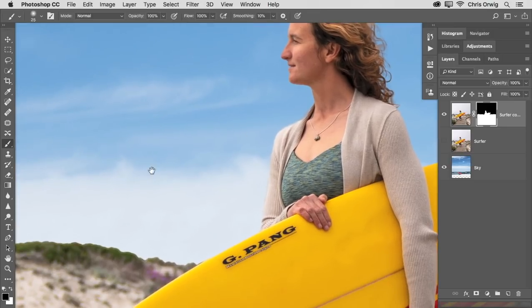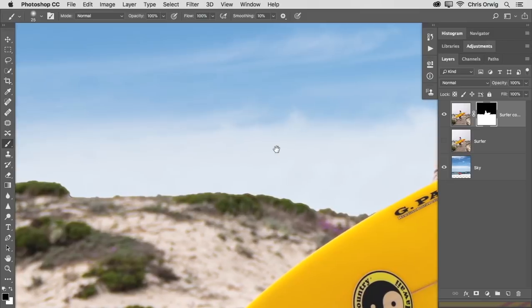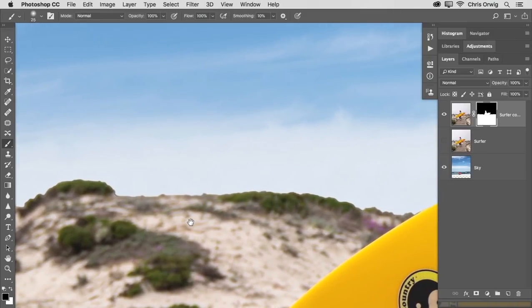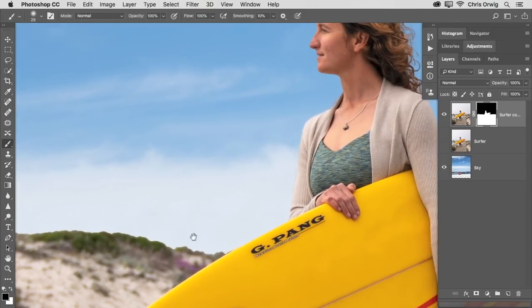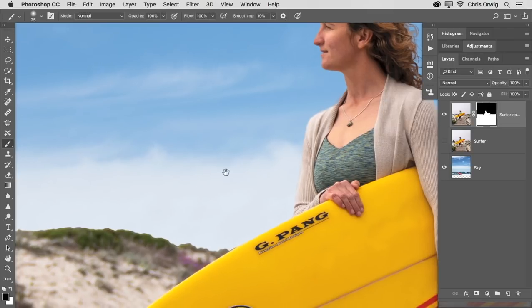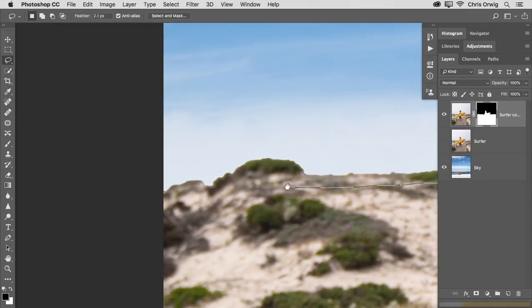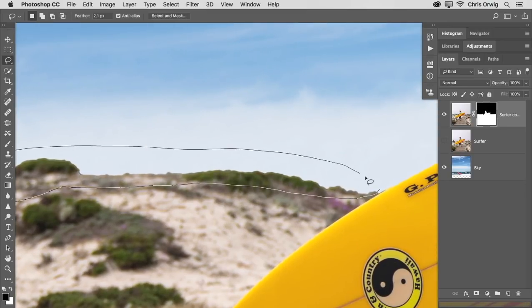Now, when it comes to edges, as I mentioned, there's an issue where this horizon line edge is a little bit too cut out. How do we fix that? Because I want to soften that, but I want to keep all these edges as is. So what we're going to do is make sure we click into the mask. The little white brackets show us where we are. So we click into the mask, grab the lasso tool, and make a selection around all of this. So just go around here. It can be pretty rough, so I'm just making my way around here.